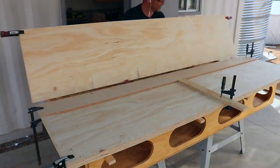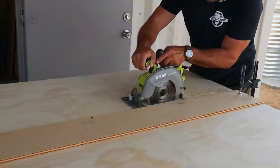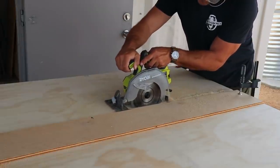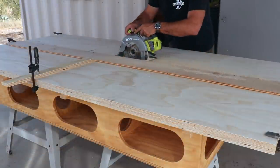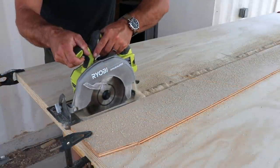And you'll see the process is pretty simple. It takes a little bit of time to get set up, but if you don't have a table saw, you can make just as accurate and clean of cuts as you can with a table saw by using this technique.